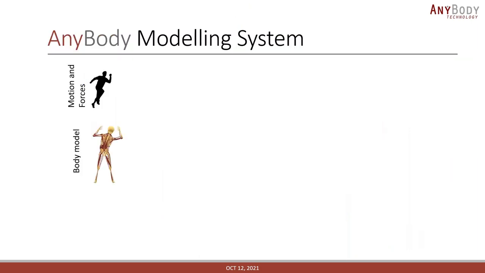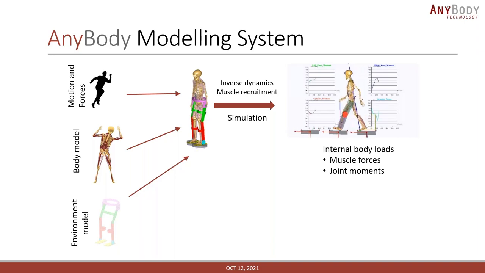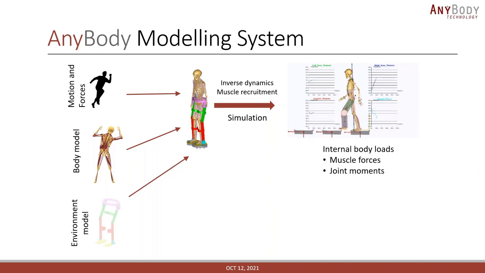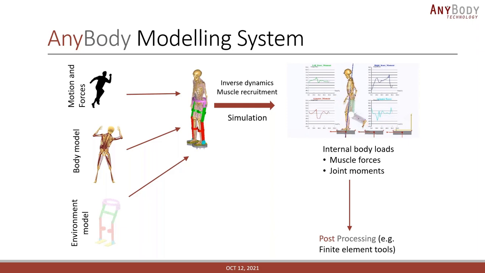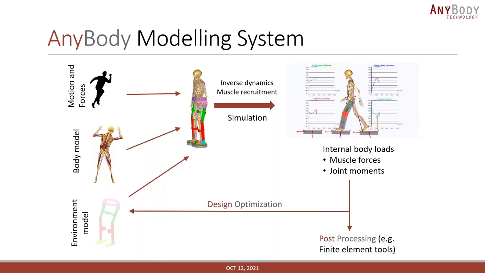The typical workflow in AnyBody could look something like this. You provide the recorded motion data as input, then you use the body models which you or others have built, and then you provide some kind of environment which could be a special type of equipment or, for example, an exoskeleton. You can then use AnyBody to combine these things and solve the muscle recruitment, then run the inverse dynamic simulations. This basically means that we go from motion to calculate the internal body loads and the interaction with the environment in some cases. You can then output the results and use them for post-processing, for example with a finite element tool. Many users also close this loop completely by doing some kind of design optimization and running this cycle multiple times.